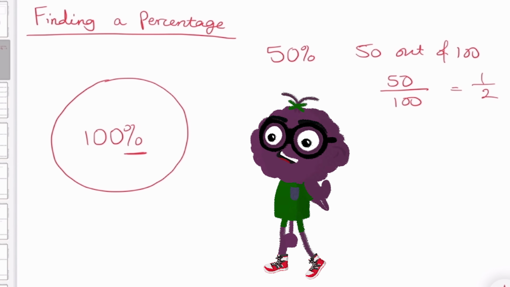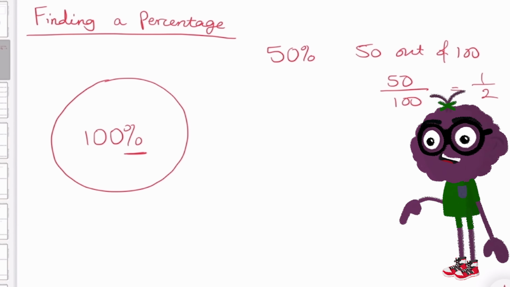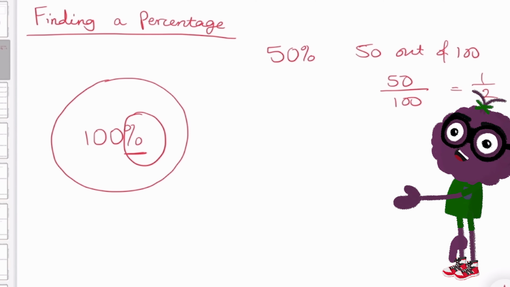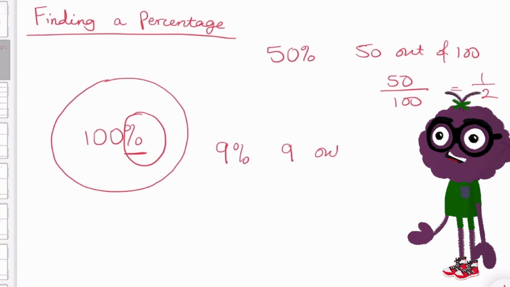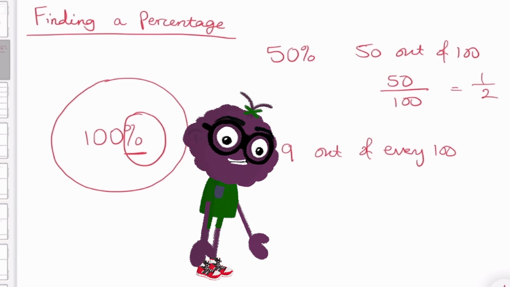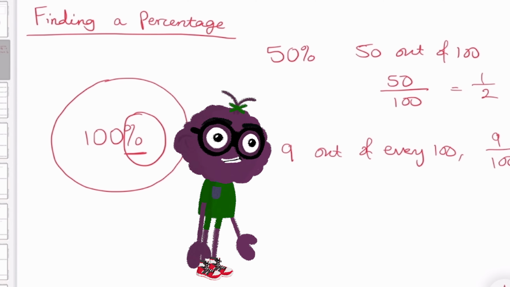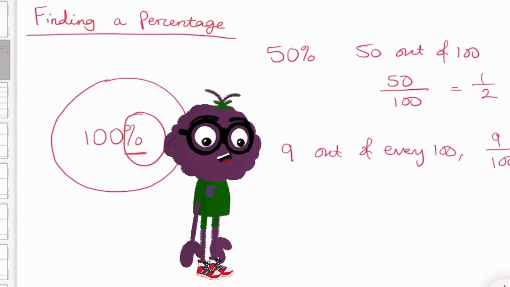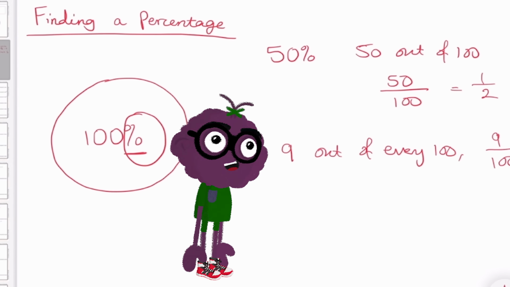So let's talk about finding a percentage. Now, as you know, a percentage is a portion that shows a number as parts per 100. Now, this symbol here that I've just highlighted means percent. So 9% means 9 out of every 100. Or you could say 9 over 100. And percentages are just one way of expressing numbers that are part of a whole. And these numbers can be written as fractions or decimals as mentioned earlier.